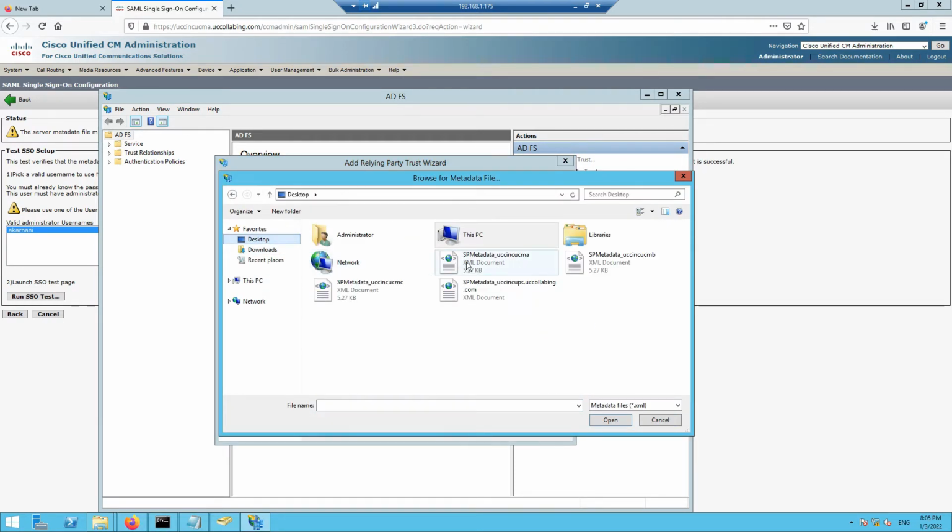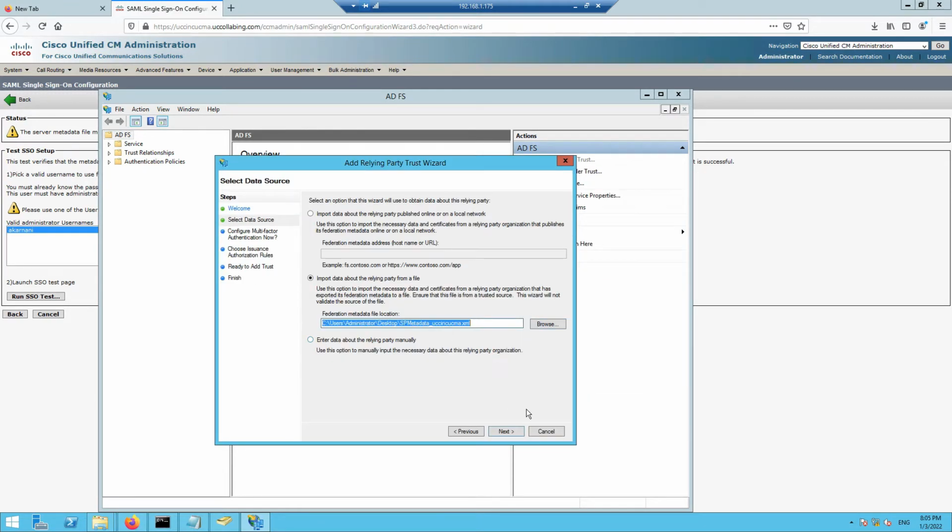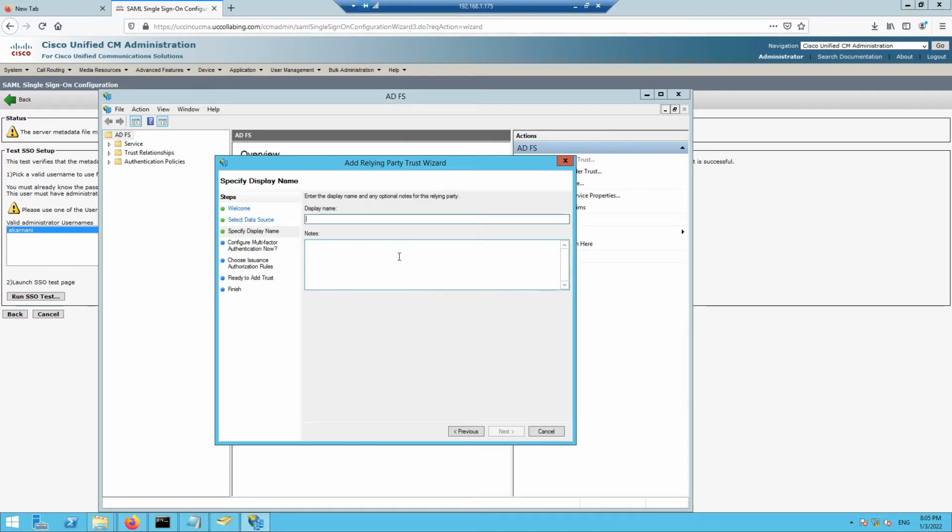Now we are going to select the Call Manager Publisher first file and import this here. Click on Next. We'll enter the display name as CUCMA, or maybe you can type CUCM Publisher. I would say CUCMA, I would type the host name so that we know what files we are modifying.